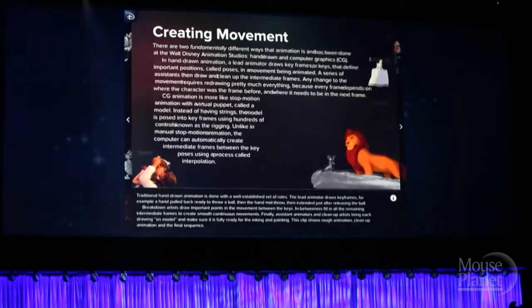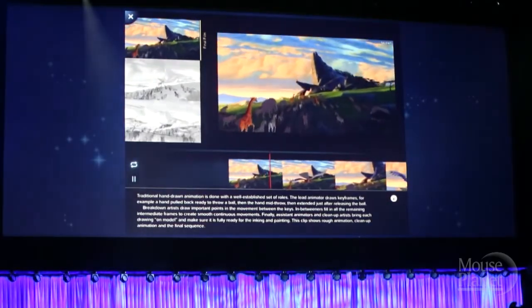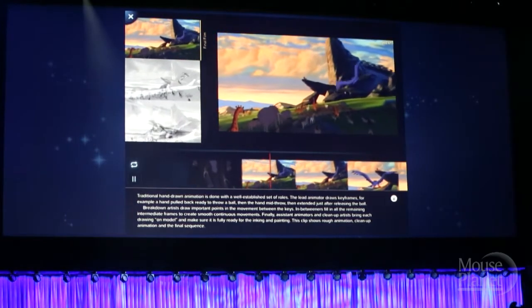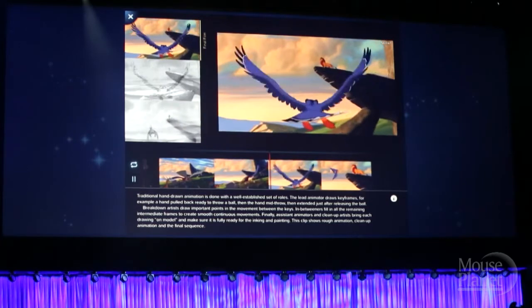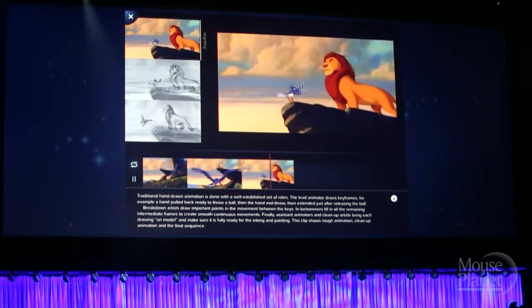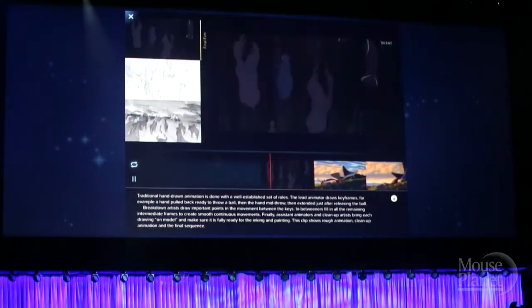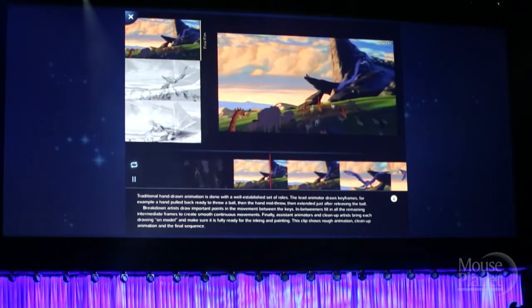And I'll show you this clip. So this is a scene from Lion King. When you watch this as you're watching the movie, you see it as finished work. You see it as a piece of video that streams out. But that's not really how animators think about this stuff. They think about it in terms of a series of images that need to work together and that came from someplace, that were created in some way. So we let you peel back those layers.